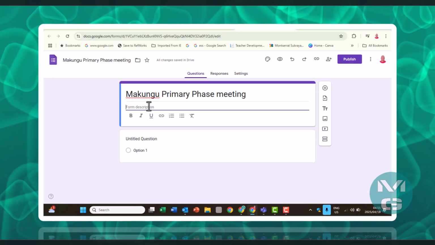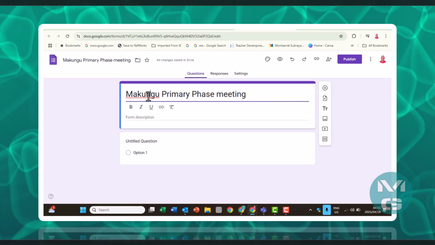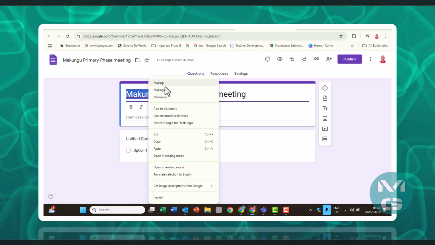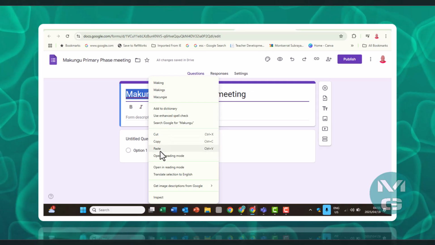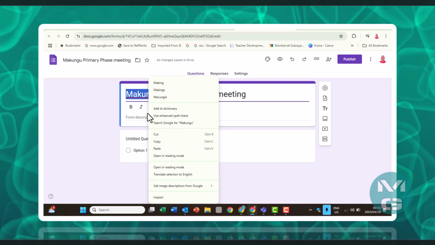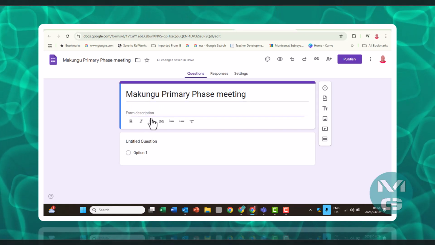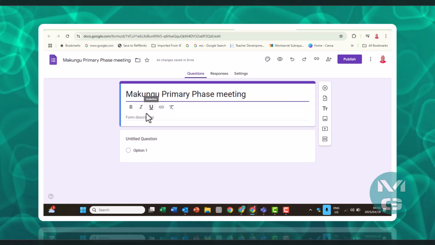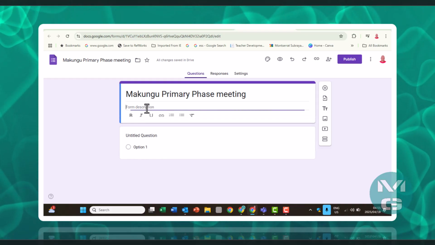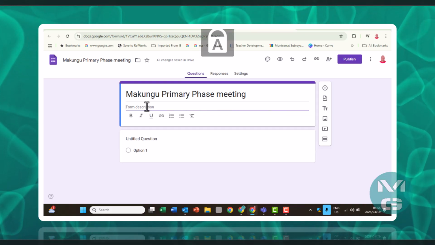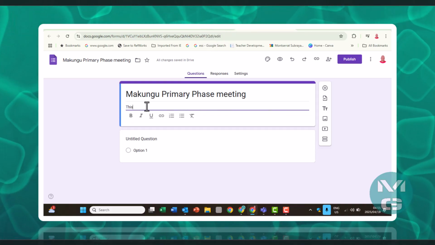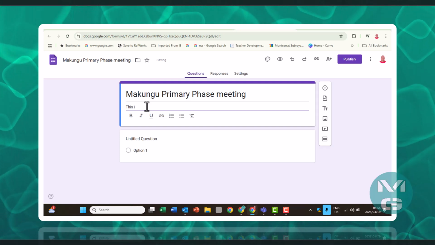So now the next step is to come up with the description of this particular Google form, of which I've already indicated that this is a form that we intend to use as an attendance register. We are basically just going to describe what this Google form is for.